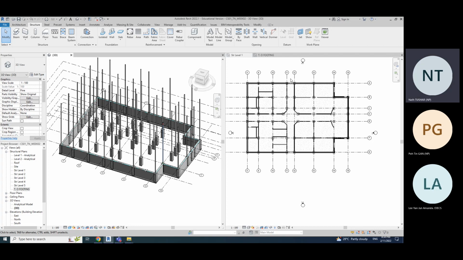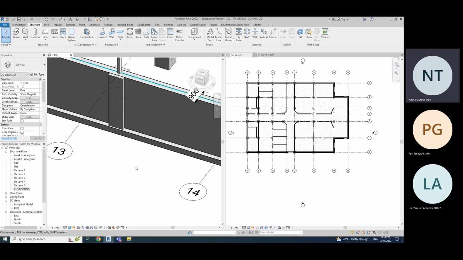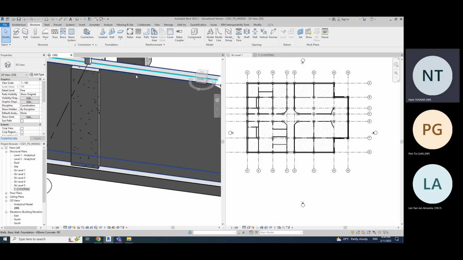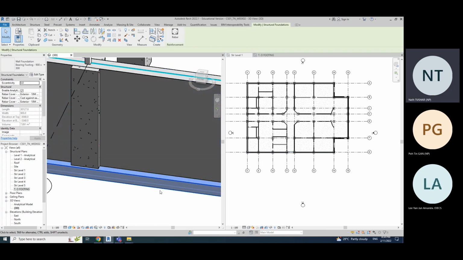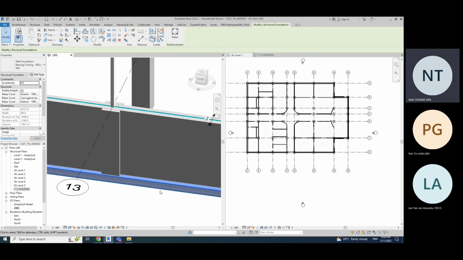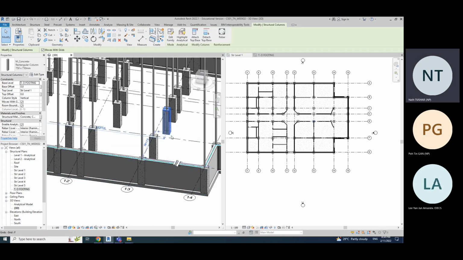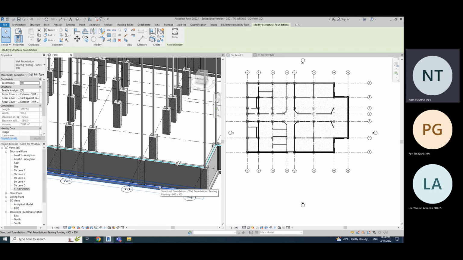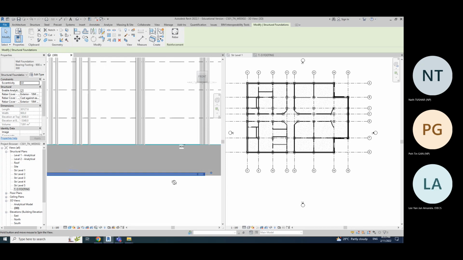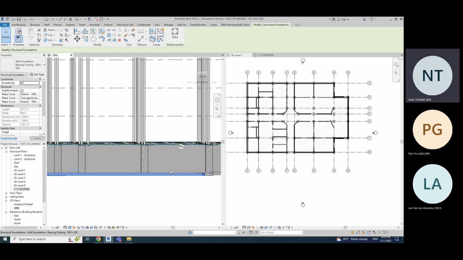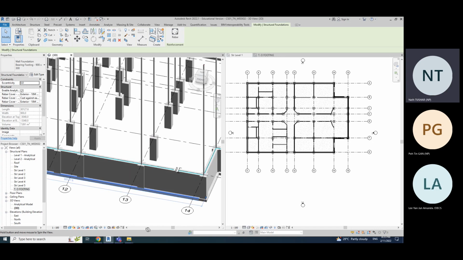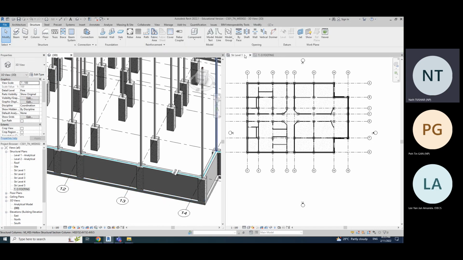Okay, everyone ready for the next? Now, remember just now we drew for this foundation wall, we had this footing. Same thing for this pier. We are going to also draw the isolated footing as well. Do you all remember what was the thickness of this one footing? 300, right? So just remember that. We are going to do some modifications again.